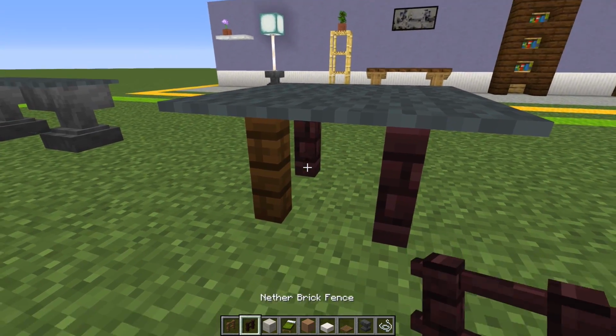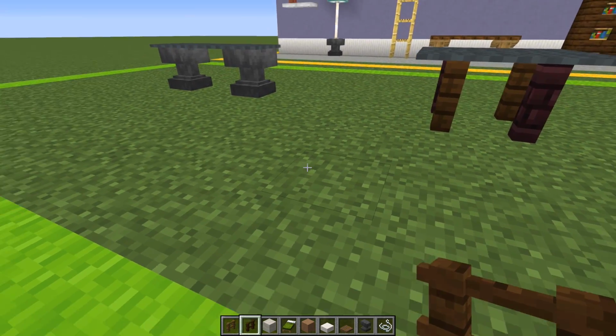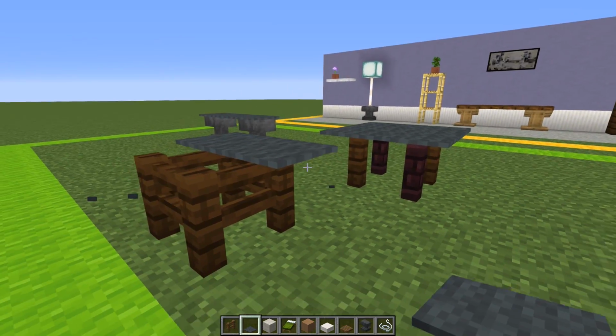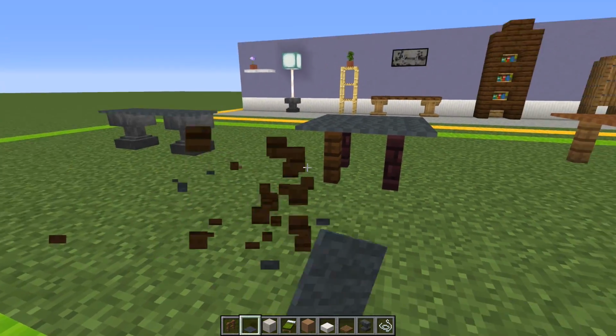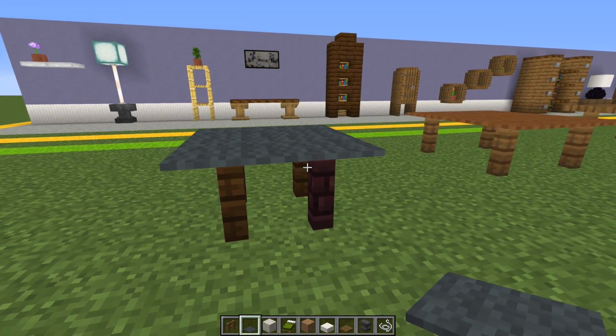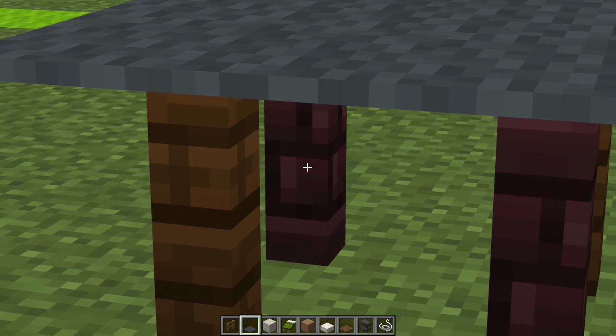But by mixing the nether brick with another kind of fence, they don't connect like they would. If I did this with all the same, it would end up looking like that, which isn't as clean, in my opinion, as this one here, where there's absolutely no connection on the legs. So this is quite a minute little table that might do you well. And unless you're really looking, you're not going to notice the difference.